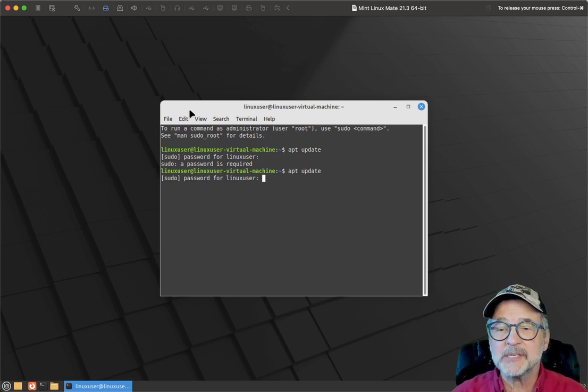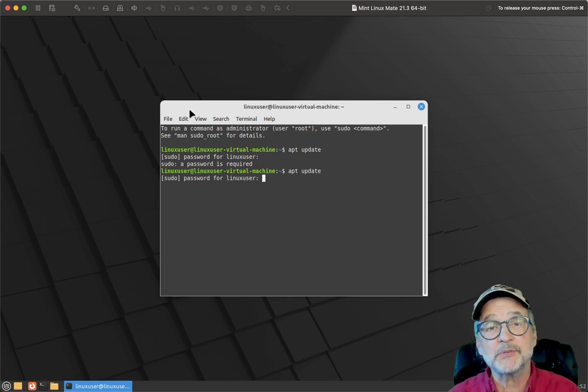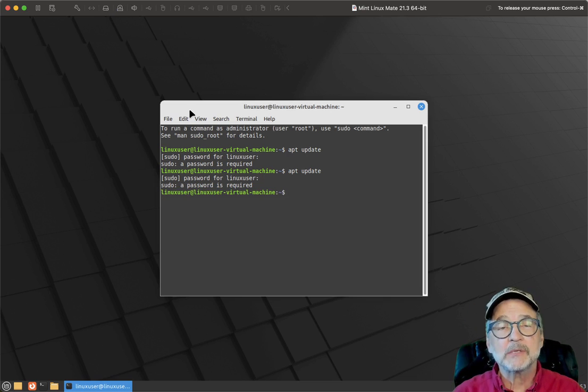well, that's interesting. It shouldn't have done that. Apt update. Notice it's asking me for a password. My user ID must be part of the group of user IDs that are listed as super users. And if it's not, I can type my password in until I'm blue in the face, and it won't work.